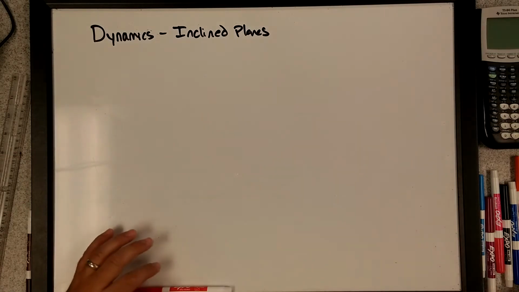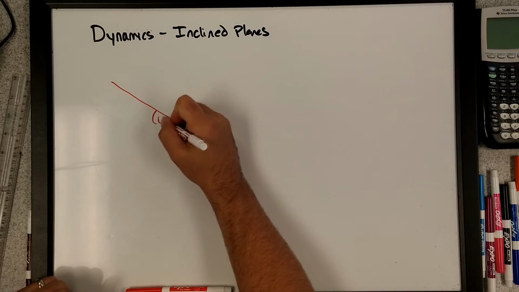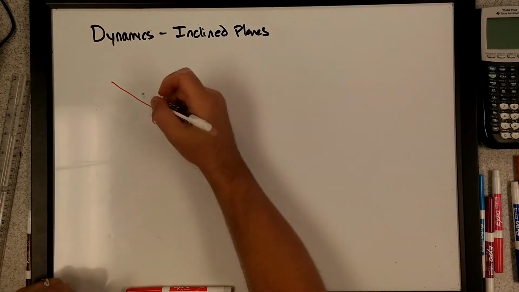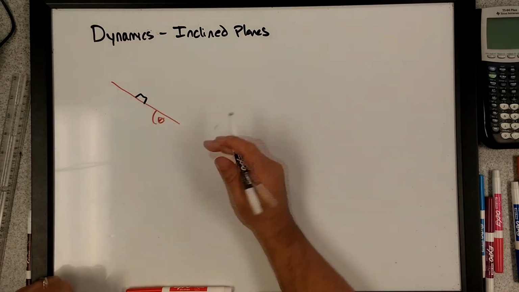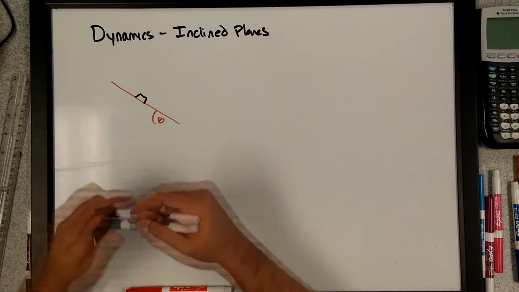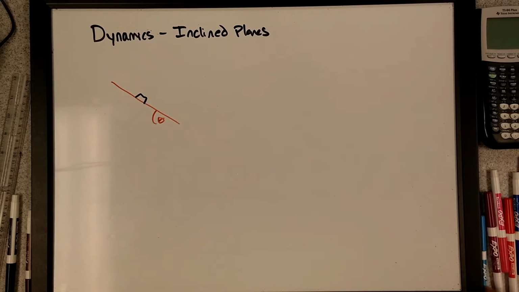Let me write out the first example. It's one that I already gave in the last video, where we have an object just chilling all on its own on this incline, and it is in equilibrium. And so this is what I'm going to reference more often, so I'm going to leave this over here. In this scenario, what color do I want to use for my force vectors in this lesson? I will stick with a baby blue.